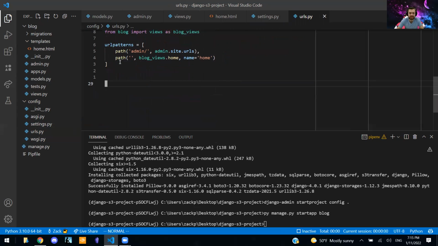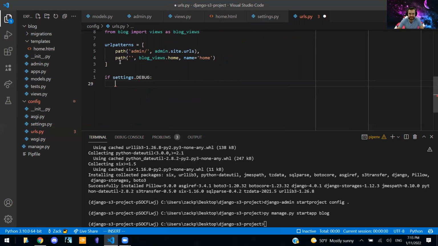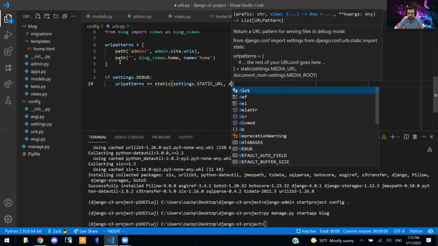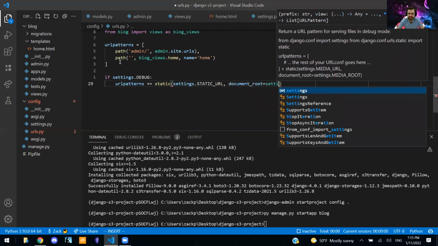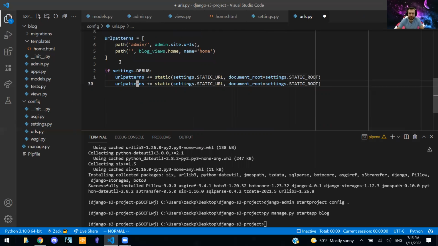Now we're going to say if settings.DEBUG, which it's only going to be settings.DEBUG, but it's just how I typically write it, urlpatterns plus equals static(settings.STATIC_URL, document_root equals settings.STATIC_ROOT). We're going to copy that and change both of these, this static URL to MEDIA_URL and this to MEDIA_ROOT. This is so we can upload our images.